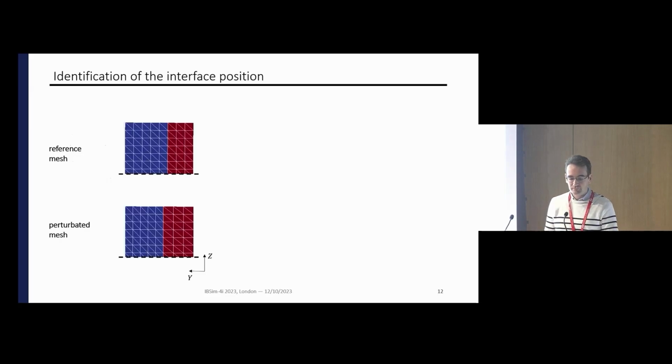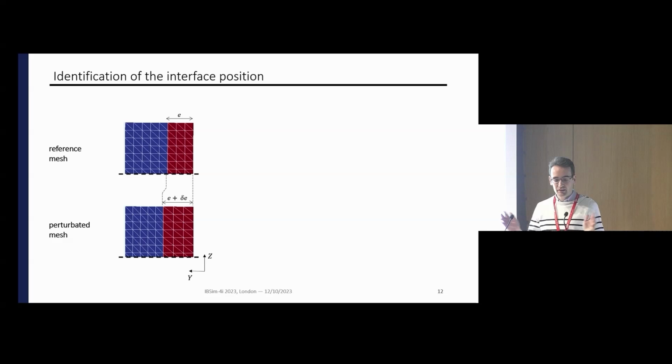And these are things that have already been done in other materials and more. But the part which is more interesting, more original, is the identification of geometrical parameters of the model. And typically there are different solutions to compute the sensitivity to the mesh. What we chose is to have a mesh which keeps the same topology all along the computation, but we move the position of the interface along the computation.